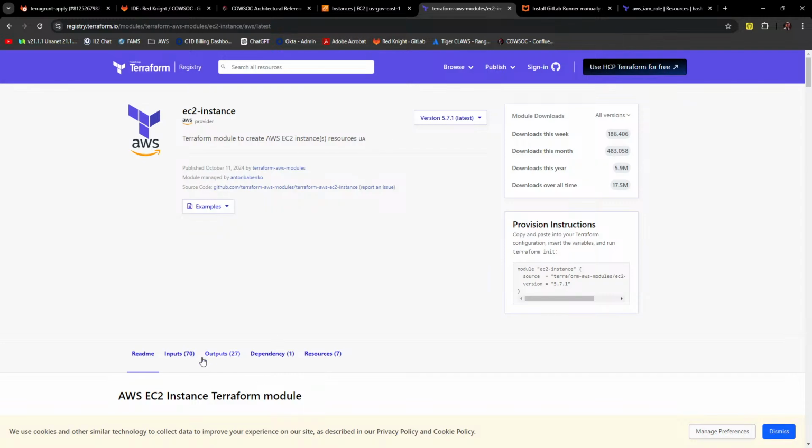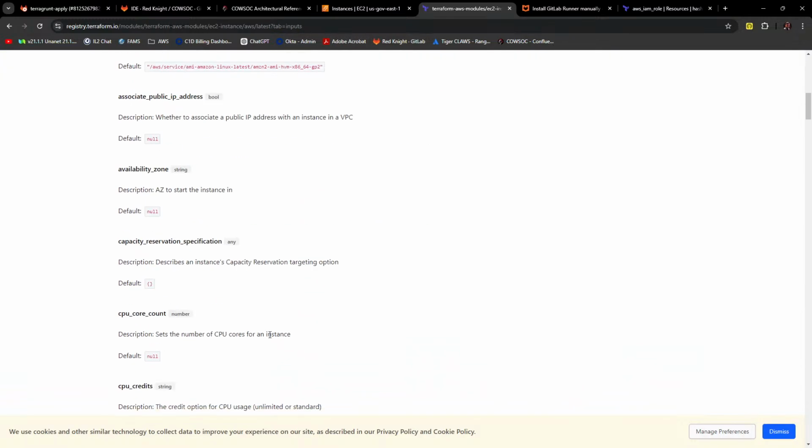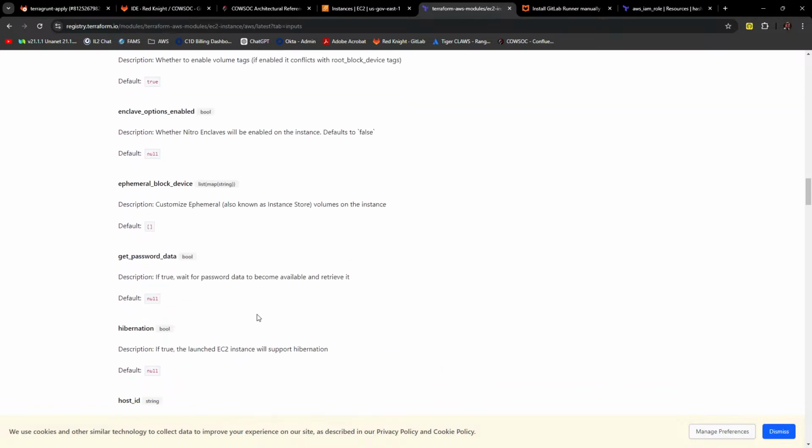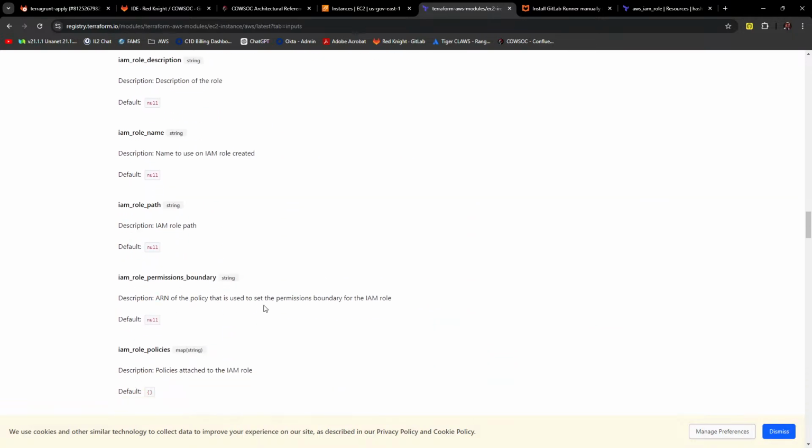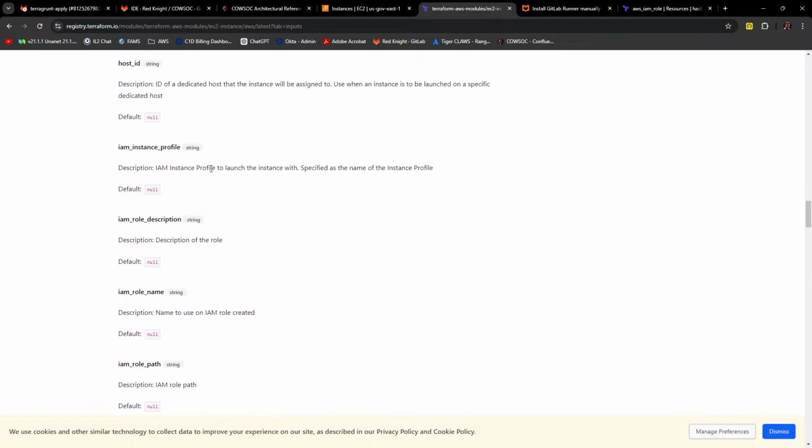The specific input we're looking for here is IAM instance profile.